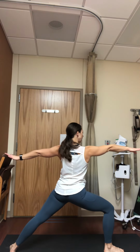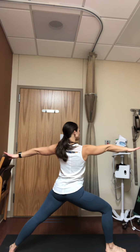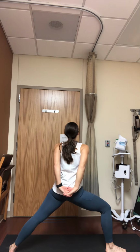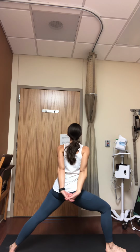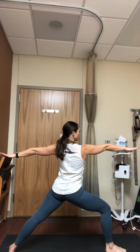Pivot the back heel down. Settle into that front leg. Soften the tops of the shoulders. We'll take that interlacing of the hands right on top of the sacrum again. Draw down and back. Lift your chin up. Shoulder blades pull together, still keeping that bend in your front knee. Good. Release the hands. Take them out to shoulder height. Look over the right hand.